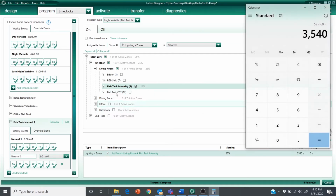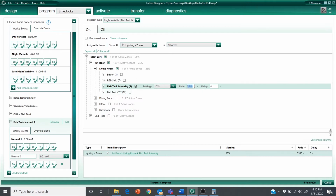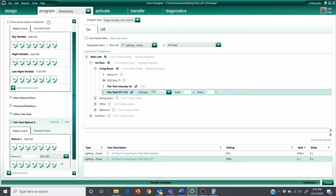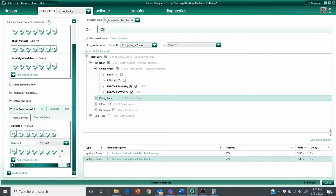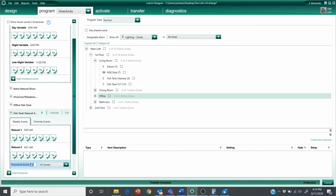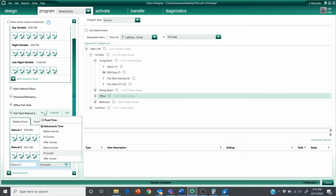Let me just double check. All right, so nice long fade time there. And I'm going to use that same fade time for my CCT, but I actually want my CCT to change a little bit more quickly, so I'm going to go 50% there. Even though this is starting at 9:01 a.m., it's going to finish at 10 a.m. Next time clock event is going to occur at 10 a.m.